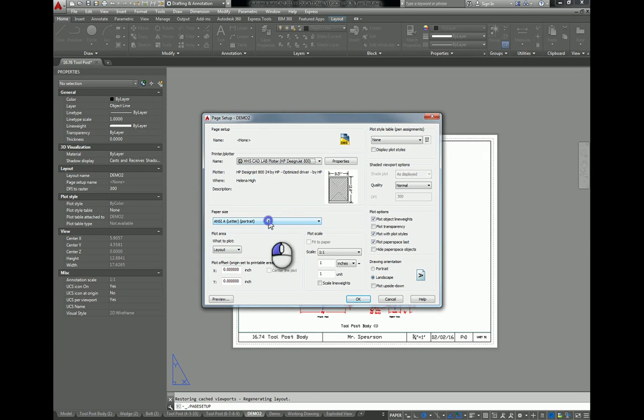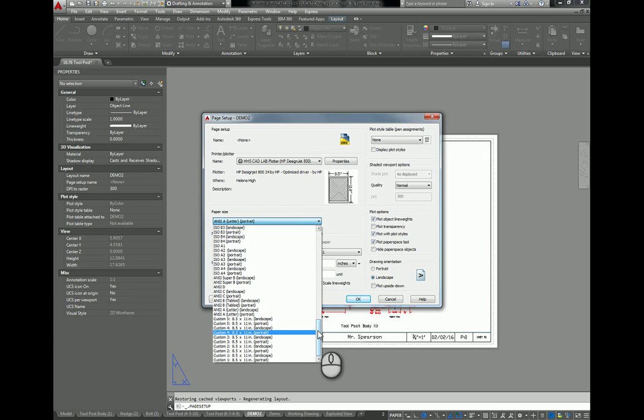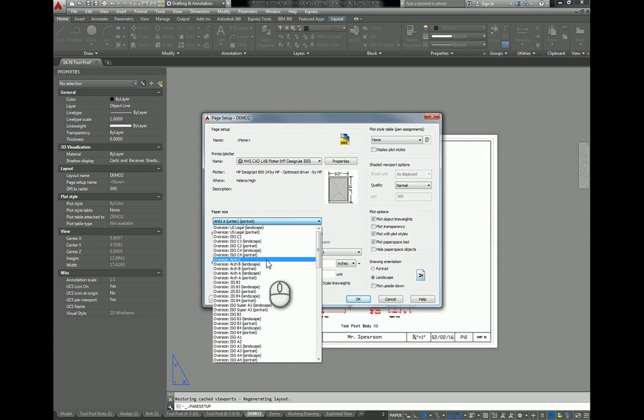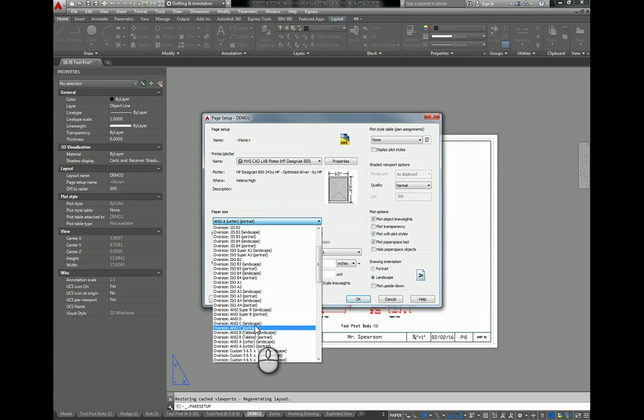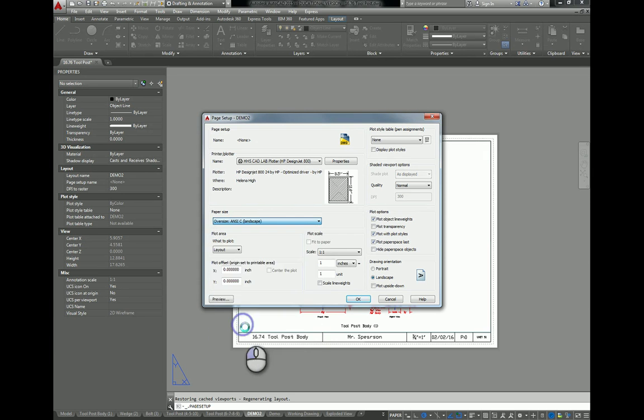I am then going to change this, scroll to the very top, and I'm looking for ANSI, or where is it at? I am looking for ANSI oversize C landscape. Okay, it's going to be 22 by 17. Once I've done that, I would pause your video and double check to see if all of these match yours. They should, but just so we don't have any issues, I would do that. All these boxes need to be selected, and the ones that I don't have selected should be unselected. I'm going to OK this, and you're going to see this sheet in the background completely change.